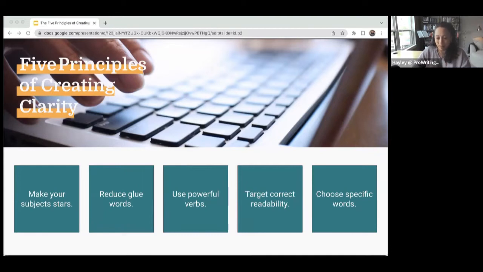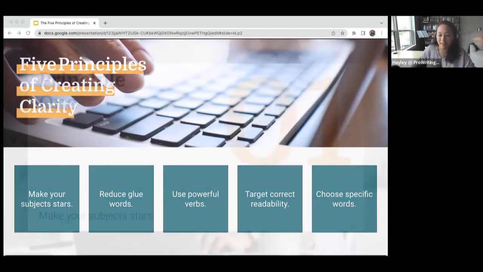Now, don't worry about getting all of this down now. I am going to go into detail about each and every single one of these, but I wanted to give you a preview of what the 5 elements you should be looking at are before we get into each. And again, as I get into this section, I'm going to talk about what each of these elements is, how to identify and fix it, and then I'm also going to show you how to fix this with ProWritingAid, though again, I will also show you how to fix it if you don't have ProWritingAid either. So let's go ahead and get into principle 1.